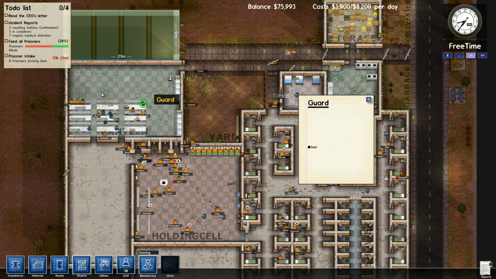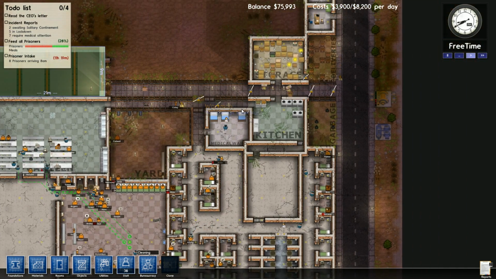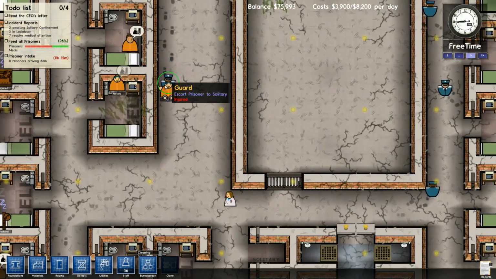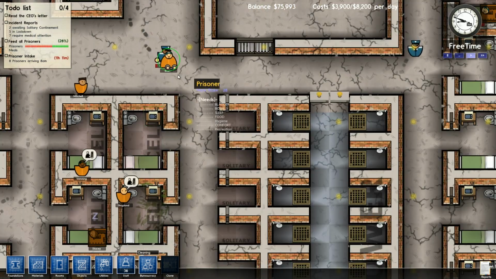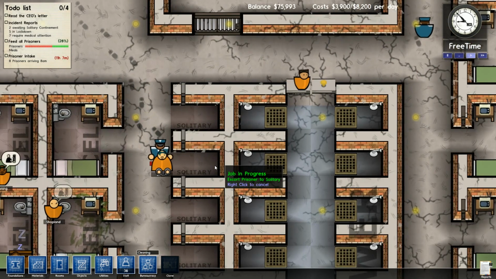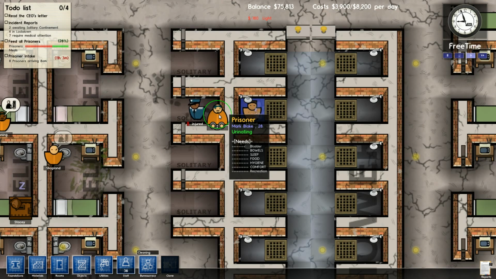Now, what's going on out here? That's way too many guards for such a small amount of prisoners. Where's our holding cell brother? Here he is. What's his name? Mark. Come on, Mark. I know this will debug you, Mark. Go on, Mark. Please debug for my viewers. Yeah! And Mark is now debugged.